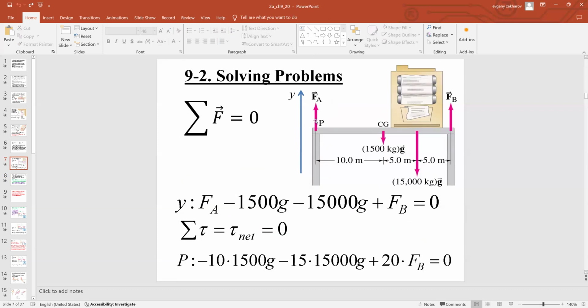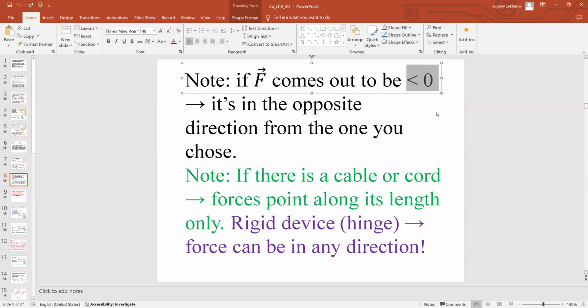If you don't know a specific direction for the unknown force, and we will actually hit some kind of a problem dealing with hinges, in hinges you can get any result possible. So if you make just a wild guess on that unknown force, watch out for the values. If a value for F sub B or F sub A comes out to be less than 0, if it's a negative value, that means you guessed the direction incorrectly. And physics actually tells you, hey, you got a negative result. That means your vector is pointing in the opposite direction.